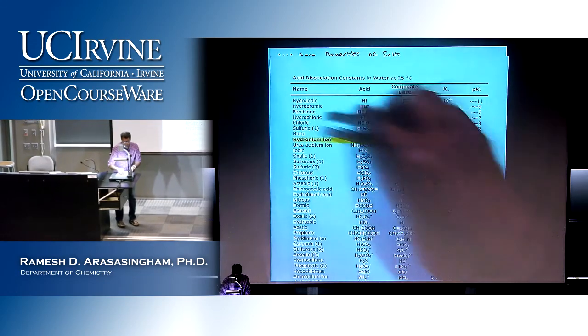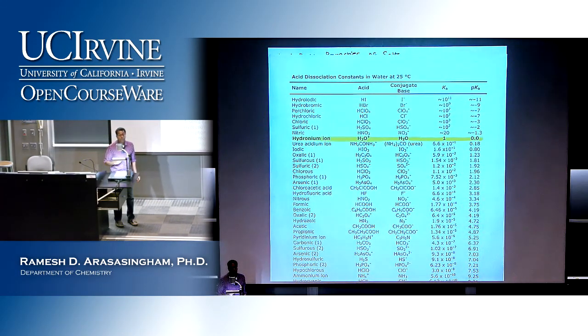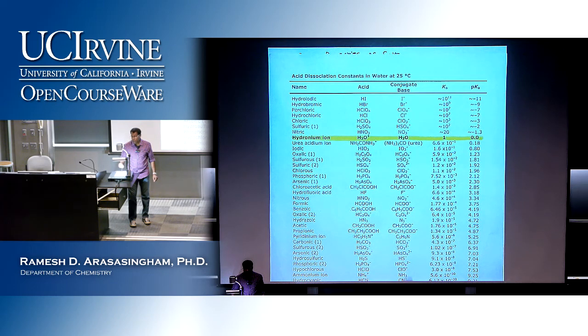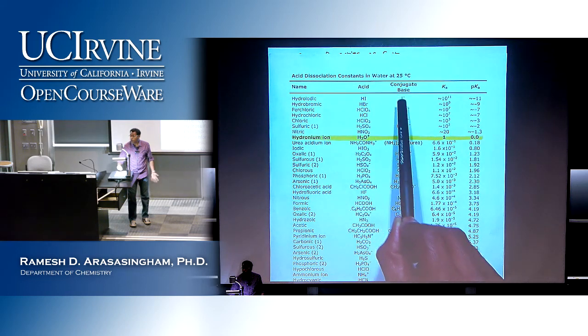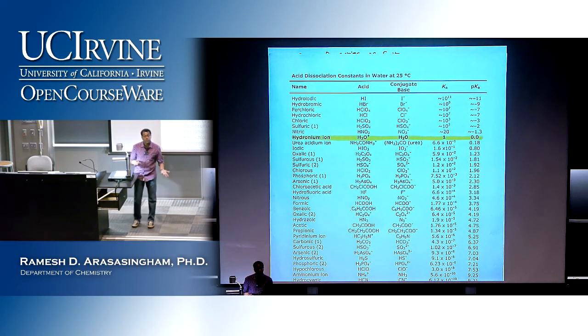And remember, these are all strong acids. So these are the strong acids. These are their conjugate bases. So remember, when you look at conjugate bases, the strongest bases are at the bottom. As you go up, the bases get weaker and weaker and weaker. Here, now water comes here, and all of these bases are weaker than water. All right, so water is a stronger base than these. So in water, these can't act as a base because water is a stronger base. Do you guys get that? And therefore in water, it's going to be neutral.